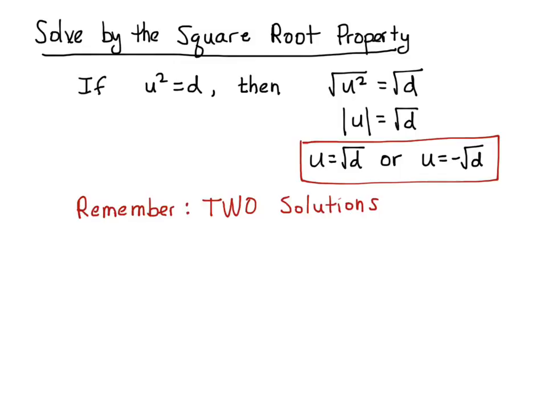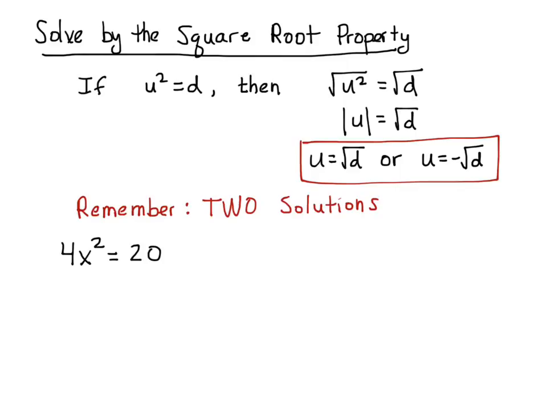Okay, so in general, with a polynomial, you can have up to as many solutions as the degree of the polynomial. So with a quadratic equation, the degree is 2, so you can have up to 2 solutions. If we have a cubic equation, where 3 is the highest exponent, you can have up to 3. Now you may have 1, 2, or 3, or with a quadratic equation you may have 0, 1, or 2, but you will not ever have more than 2.